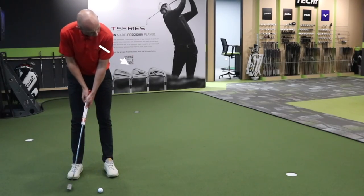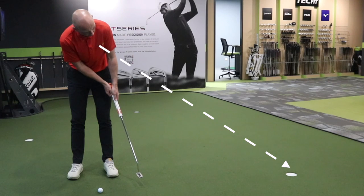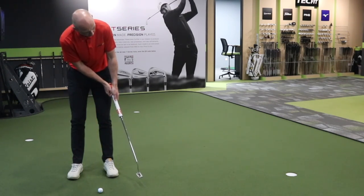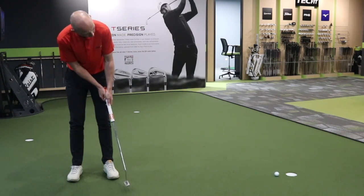I know for sure that this exercise works and I've shown it to so many golfers with so many positive results that I absolutely guarantee it will improve your putting. The way this works is simple: place your attention on your target when you make your practice swings and use those practice swings as real stroke rehearsals — imagine you're actually hitting the putt whilst your focus is on the desired outcome, the distance you want the ball to travel. The goal is to create a very clear picture and feeling of exactly how hard you want to stroke the ball and what you're about to step in and execute.